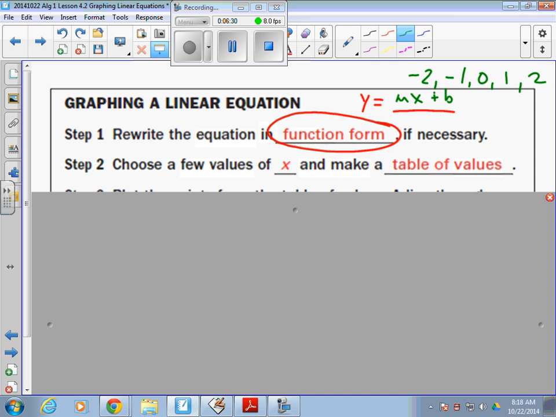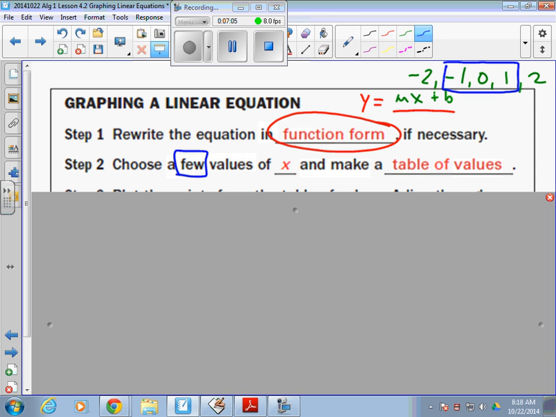Everybody in here knows that they can multiply by 0. It's real easy. Everybody knows they can multiply by 1 and -1, conversely, real easy. 2's the hardest one up there because you got to double things sometimes. But -2, again, it's real small numbers. It makes it easier to work in your head. It says choose a few values. That means choose 3 of them. So if all you have to choose is 3, pick those 3. Those are the easiest 3. Sometimes you're going to need to use 5, though, and that's when you extend to -2 and +2. Those are going to be the easiest numbers almost all of the time.